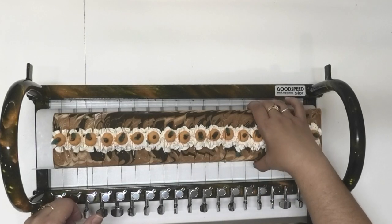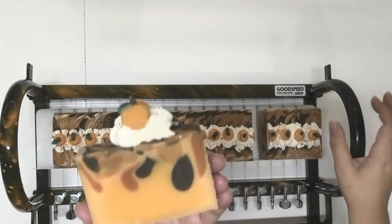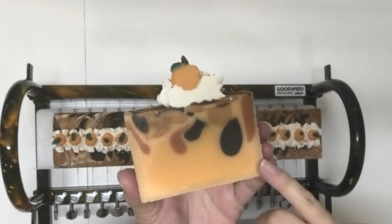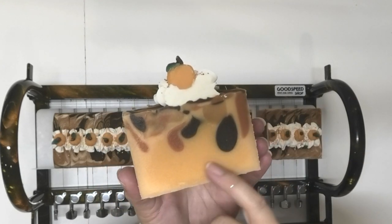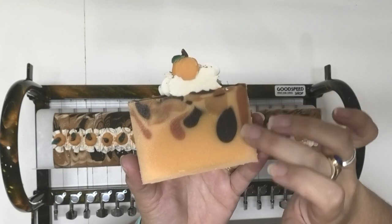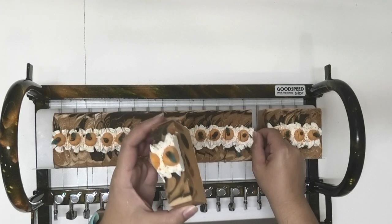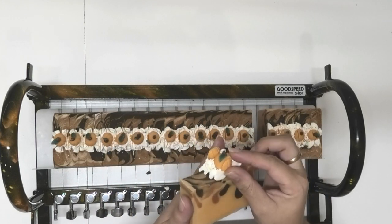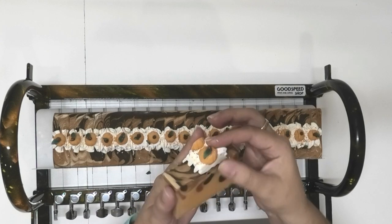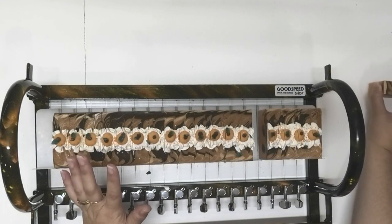What I will end up doing is, if I take this piece out of here, we'll have a bit of a look. Oh, that is the inside. That is absolutely gorgeous. Love those big drops. You can see where this is discoloring around the edge here. So that was the orange color we put into it. And you can see that it is going this brown color all around the edge. And it is also going that brown around the other colors. There is my little half pumpkin. Oh dear. That is a shame, but because I have used soap dough on here, I am going to be able to fix them up and put my little pumpkins back together on the top of them. So I will fix all of those up once we have got this one cut.